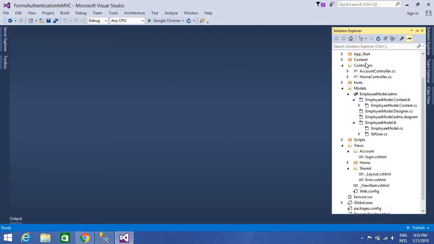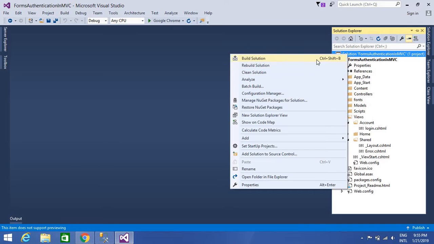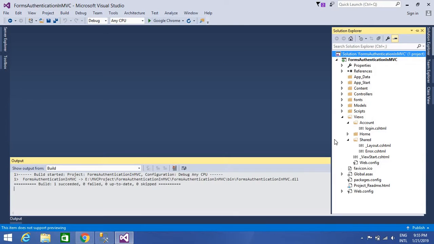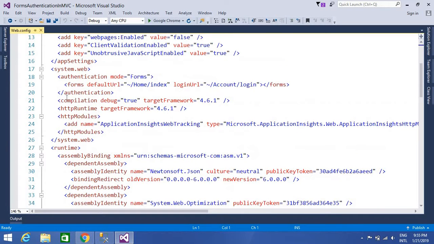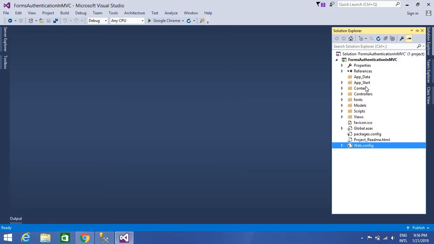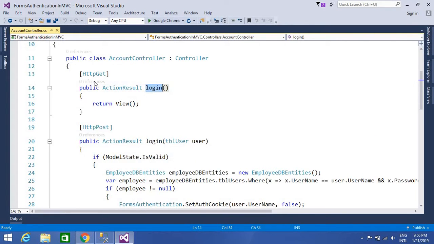So I will summarize what we have to do initially and how we have to do it. First thing was to go to your web config and mention your authentication. So what kind of authentication mode, forms, and what is your default URL and what is your login URL. Once you've done it, you create a controller and login.